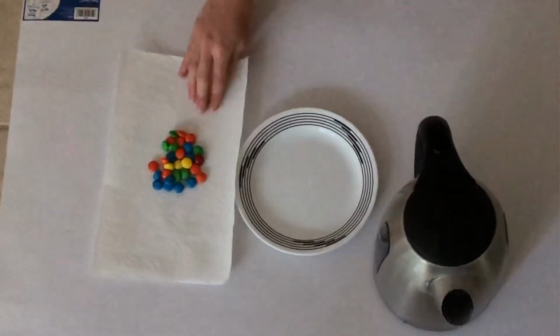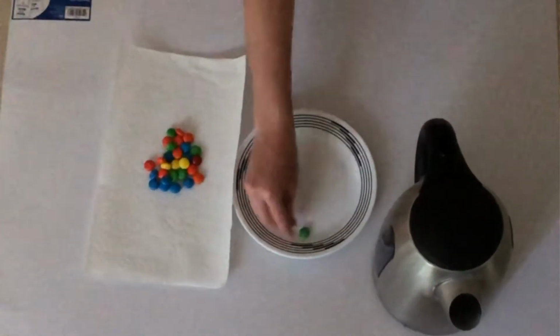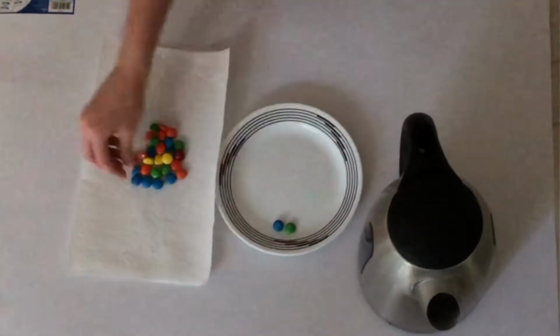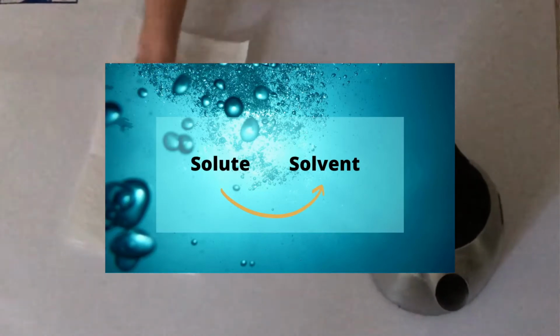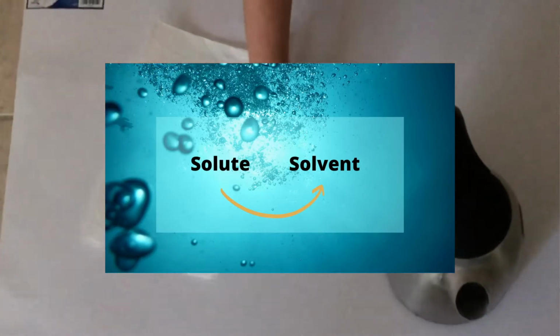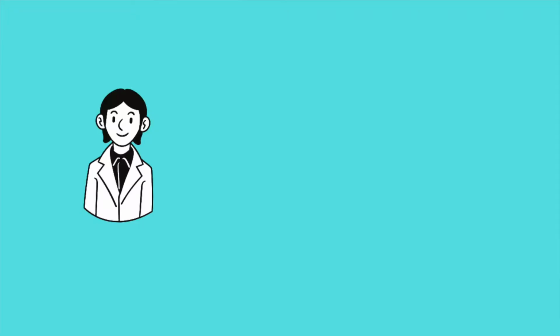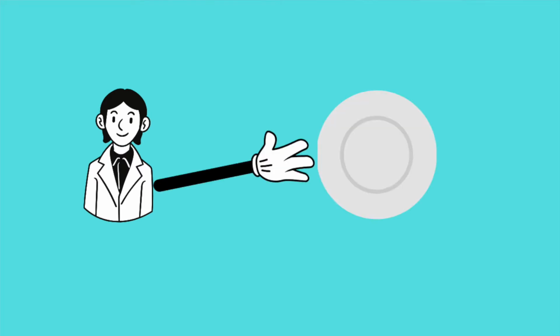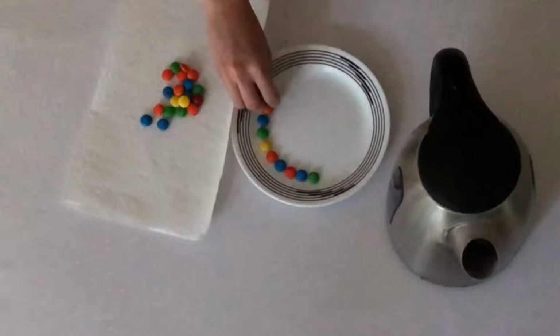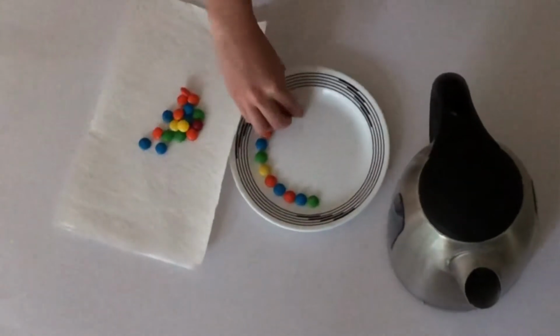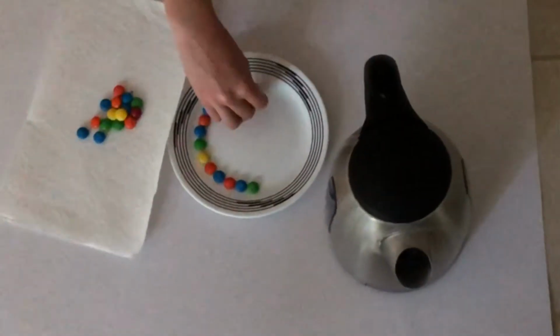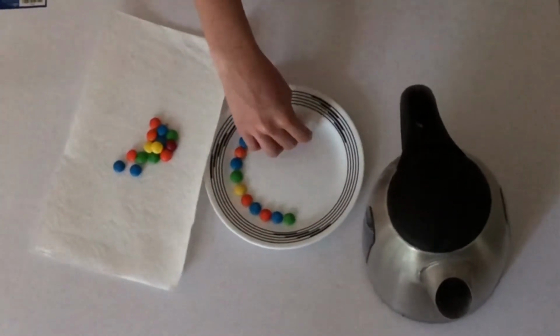Now you will experiment with a solvent-solute reaction using SKITTLES and hot water. These types of reactions are about dissolving the solute in the solvent. You will stay in the same pairs as the water walking activity. One member of the pair will collect the materials, 1 plate and a handful of SKITTLES. Then you will outline the edge of your plate with SKITTLES in whatever pattern you like. Make sure the SKITTLES are only on the edge of the plate.